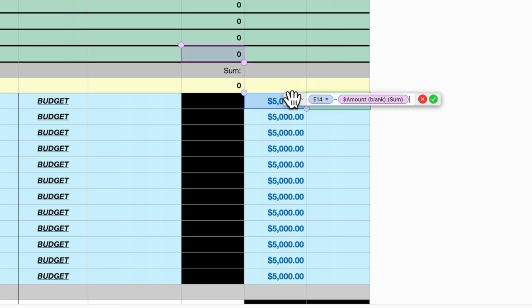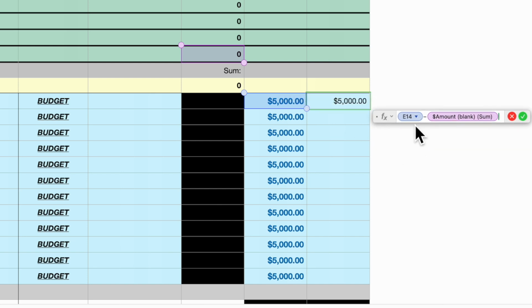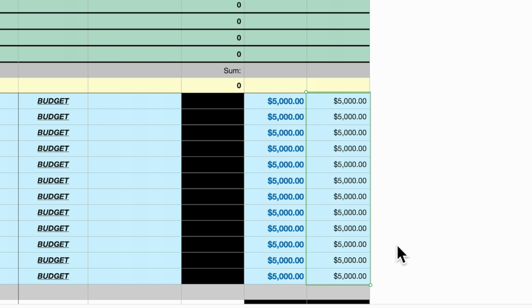In column F, there is a formula. So if you double click on it, you'll see what the formula is. And the formula is E14 right here, minus the amount blank sum, which is up here. And that becomes important as we go up, and we'll show you how, as you add information in your credit card charges, then this over under budget will calculate. So once you have that formula in, just to make sure, what you're going to key there is equals E14, which is our budget amount, minus the amount blank sum. Hit your check. Then you can come in and grab your yellow dot, drag it down. Now your formulas are all set.